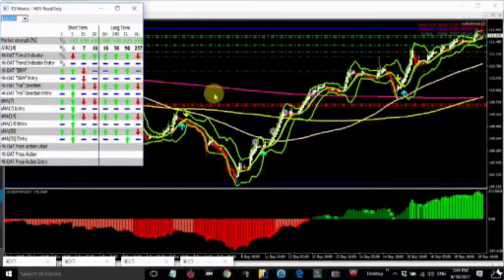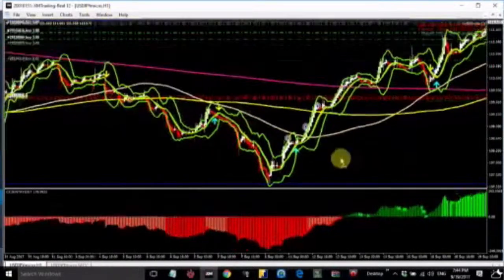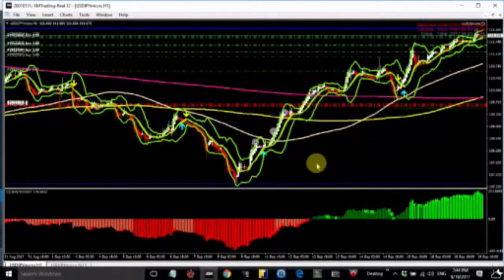If I don't use this also, I still know how to get the entry. And this is only one point of how you can be profitable with the moving averages, okay, in conjunction with the Bollinger Band, okay. Price has crossed the moving average 200 and price has gone. So that means what?